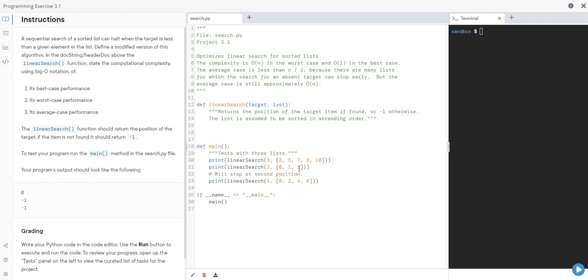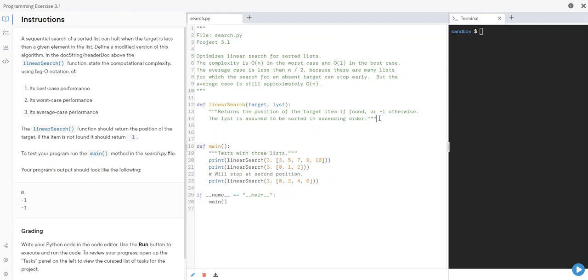In the second one, we'll reach the end of the list and we'll stop because we've reached the end of the list. In this last one, we reach a value of 4 and we stop because the value that we found in a sorted list is greater than the value that we're searching for.